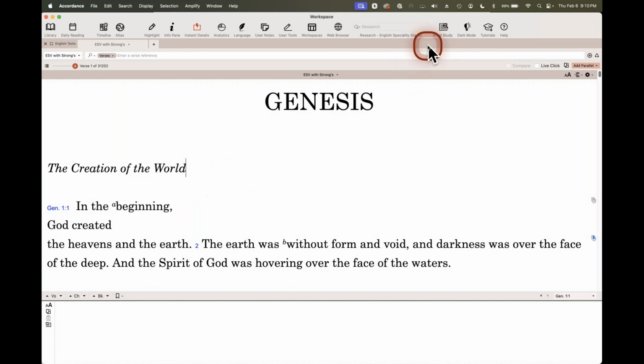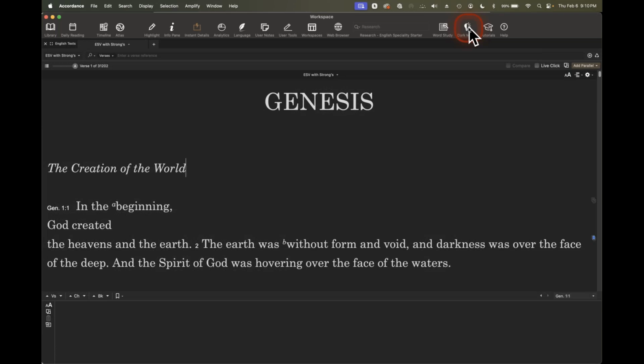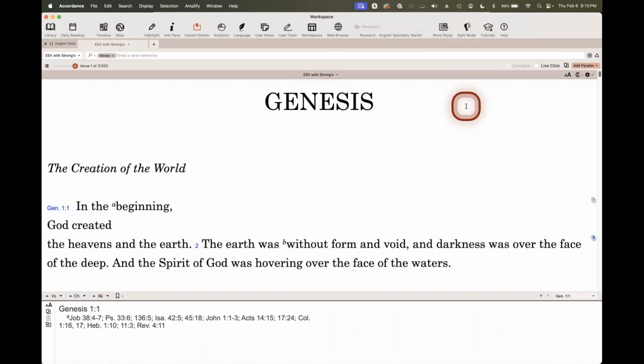Then I want to draw your attention up here. Well, here's dark mode. If you're at night, you can go to dark mode, light mode. By the way, I'm running on a Mac, but on Windows, it's very similar, except that things are sort of reversed. When I open or close a window, on a Mac it's on the left side, on Windows it's on the right side. Windows will operate virtually the same, but you just have to get used to where the different X's are and how to open, minimize, and close. But if you're familiar with Windows, you would do that just fine.